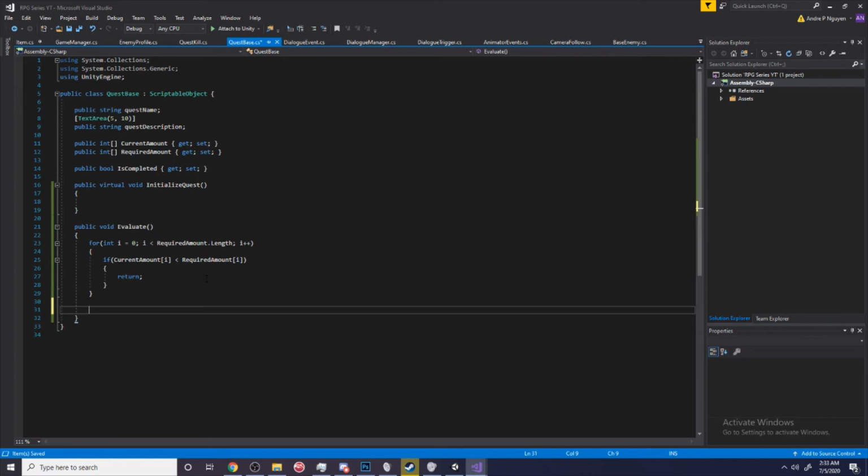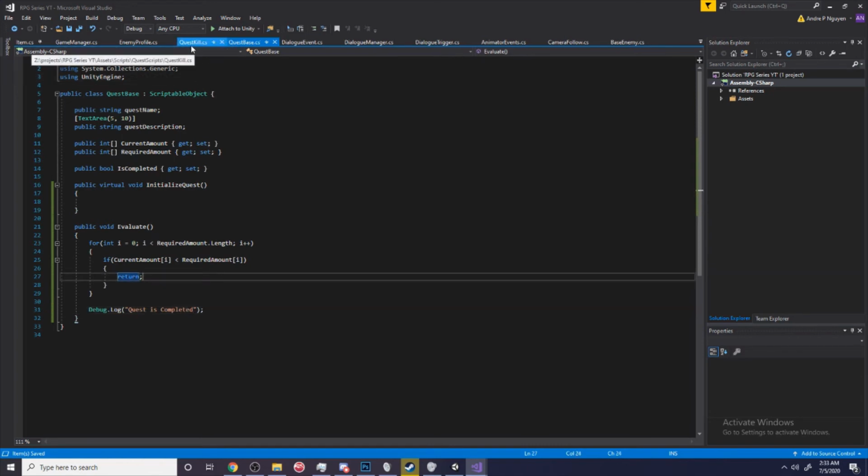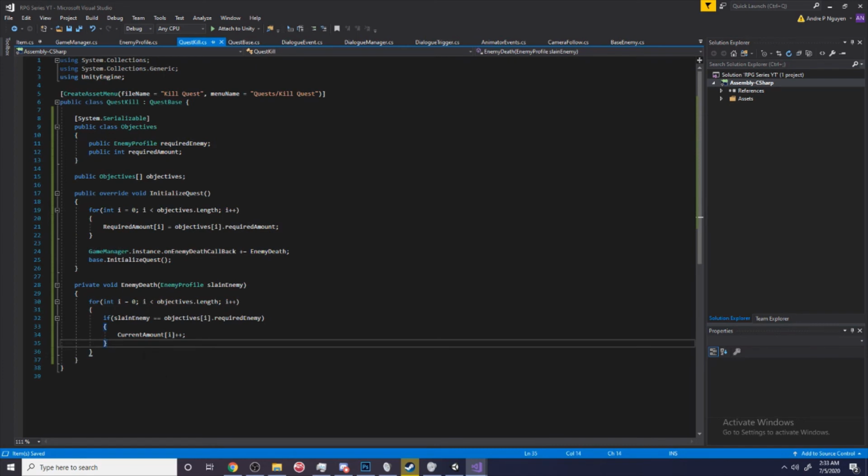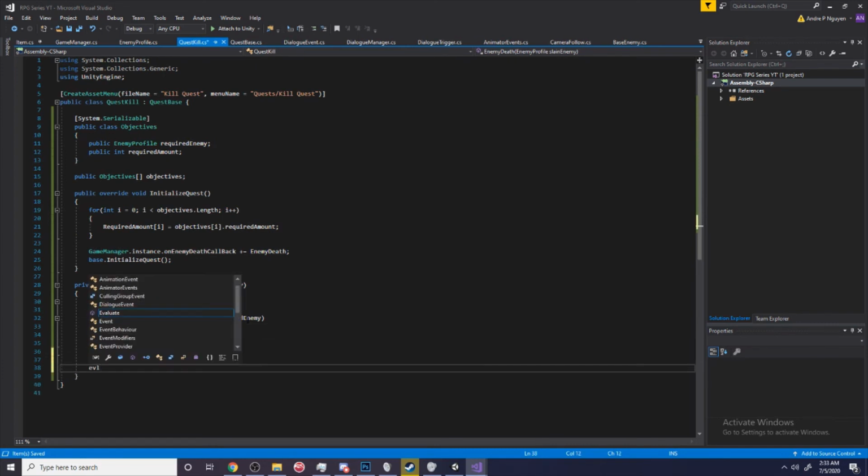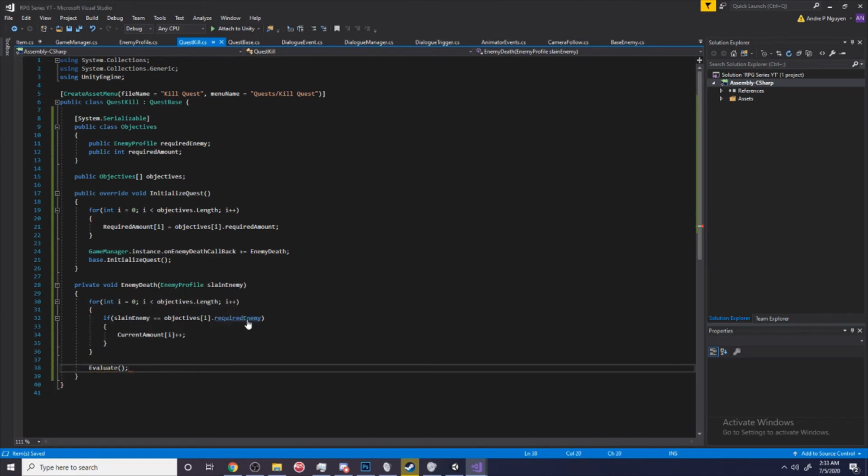So let's just do a debug.log, and we'll just say quest is completed. So now all we have to do is go back to our kill quest, and at the end here, we are simply going to evaluate to check if this quest is complete every time we kill an enemy.